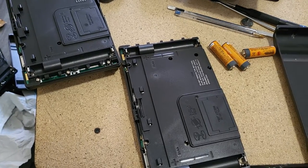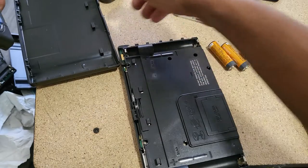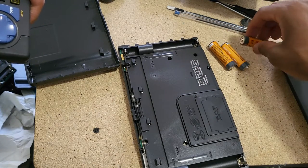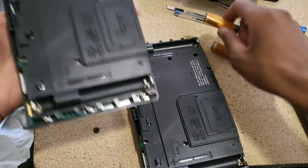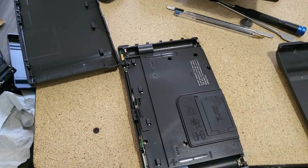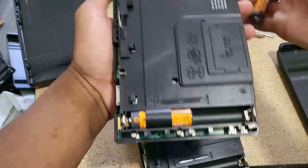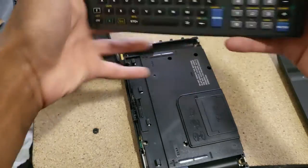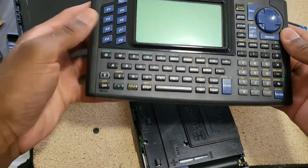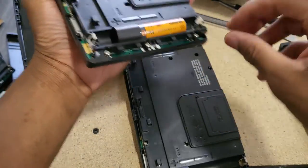I don't know where I put the cover. Okay, so I don't even know which one I just tested. Oh man, that's not good. See, I'm getting a little tired already, by doing the same thing over and over. Which one did I even test? Okay, was this the one I tested?